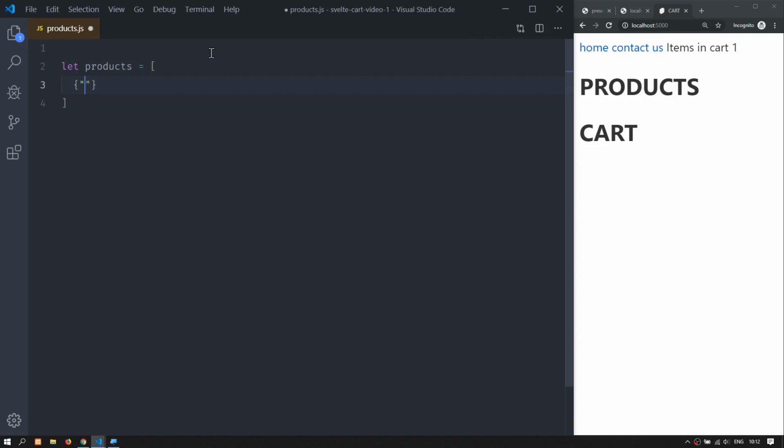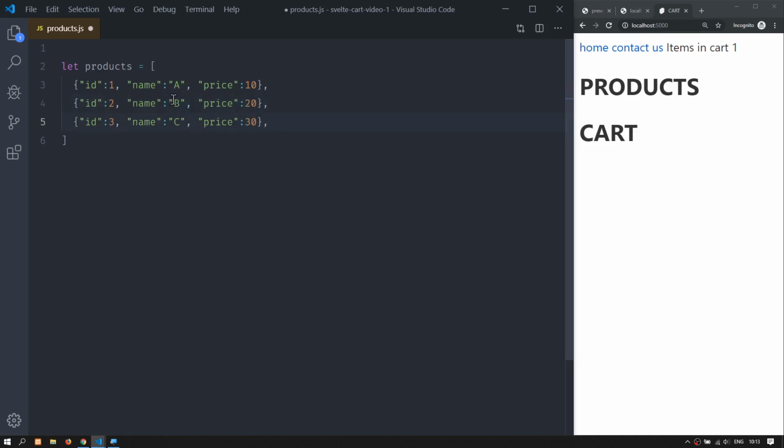I'm going to fake that the first product has an ID of 1, has a name of A, and it has a price of, let's say, 10. And then I'm going to duplicate this and duplicate that one, and I will change the ID to 2 and 3, the name to B and C, and the price to 20 and 30. So these are my products.